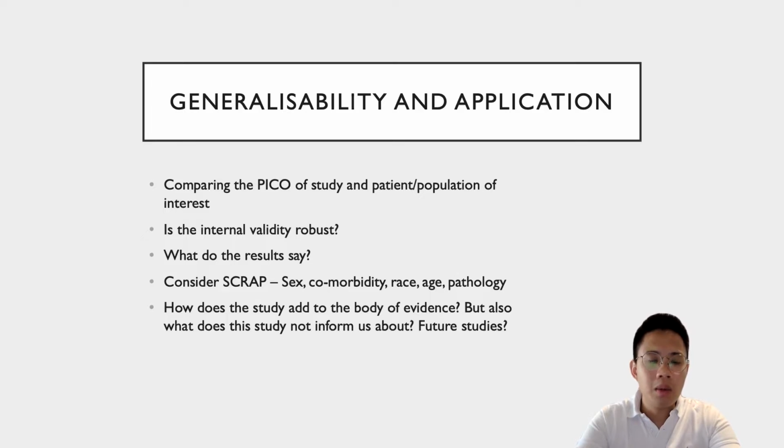And finally, when we want to use the study to inform us about clinical decisions relevant to the patient before us, we have to take a step back and ask ourselves how the study may add to the existing body of evidence. Do they corroborate? Do they go against the existing evidence? And if so, what may be biologically plausible explanations? But it's also important to ask ourselves what the study before us does not inform us about.